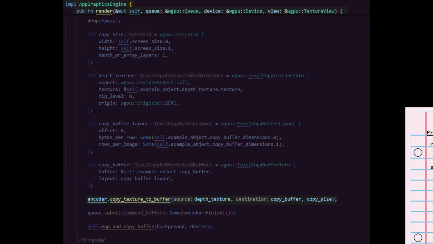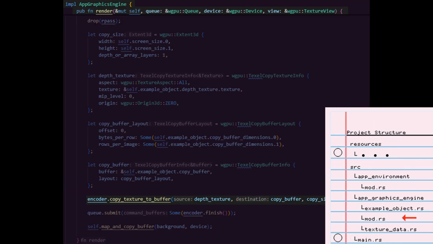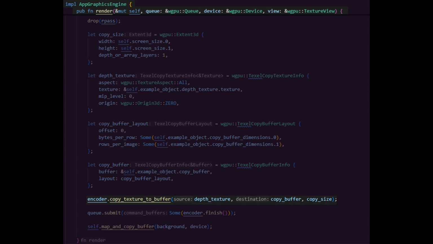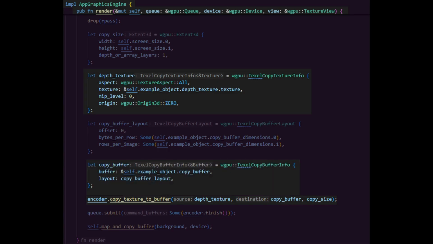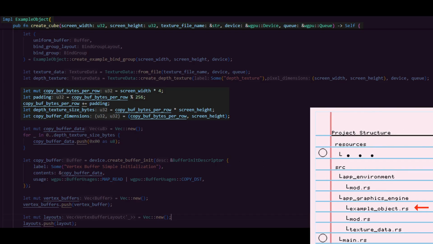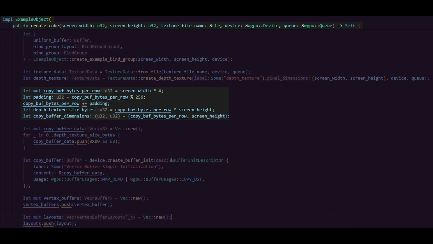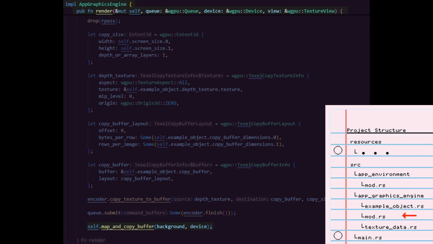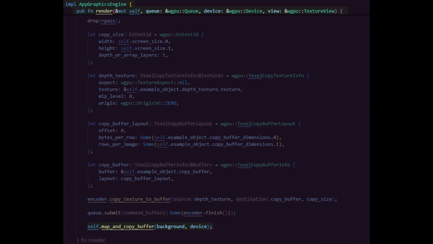We can see the result if we copy the texture to a buffer and save it to an image like we did for the storage buffer. The process is similar, but we'll need to use the texture and a copy buffer to create texel copy texture info and texel copy buffer info structures, which will pass into the encoder copy texture to buffer function. The buffer info structure requires a layout that, for this operation, requires a bytes per row that is divisible by 256, so we'll need to add in some padding when we create the buffer. Aside from keeping in mind the padding, mapping the copy buffer and saving it to an image is the same as the storage buffer example we did in the previous video.